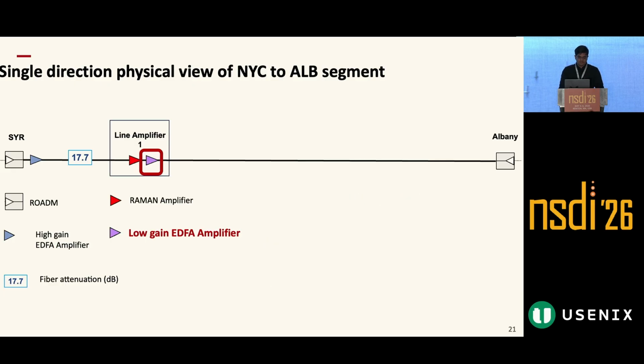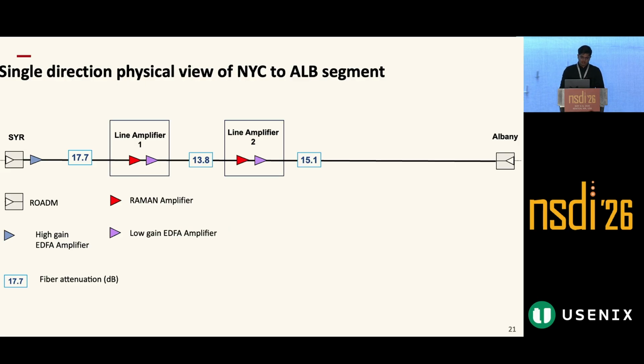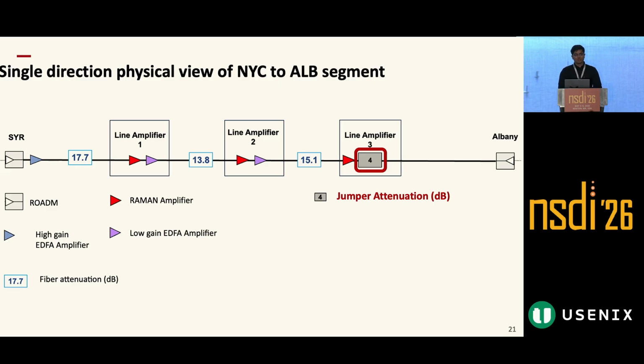For the next few components, you have a lower gain amplifier, which has a lower gain profile, if you want to amplify the signal even more. And when the signal amplification is not enough, you generally pair multiple amplifiers together, and then a similar setup goes ahead. In a case where the amplification is too high, the optical power is too high, and it could damage the downstream component. So typically what people use is an equipment called a jumper, which attenuates the signal and reduces the optical strength.